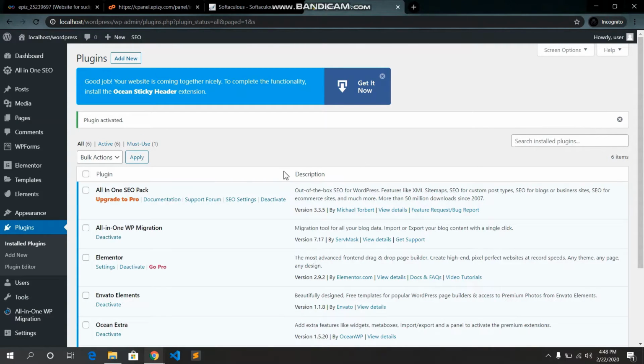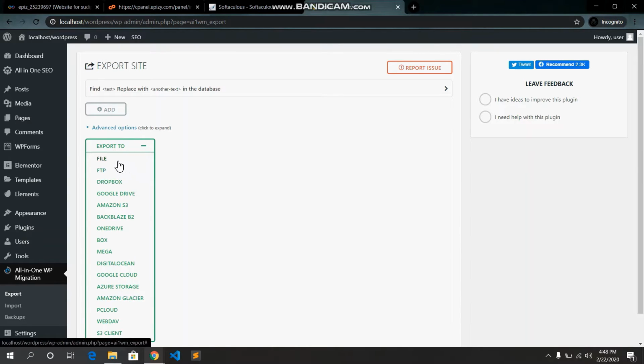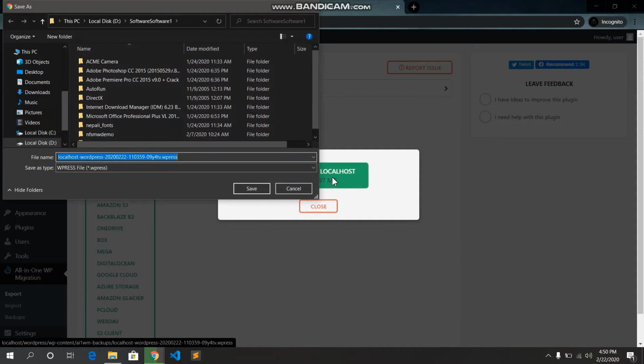Now let's go to the All-in-One WP Migration plugin in your dashboard, and here there is an option for export to, and now click on files. Now your file is ready, and download localhost. Let me keep that on my desktop.